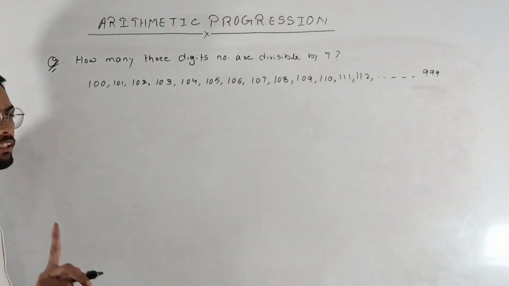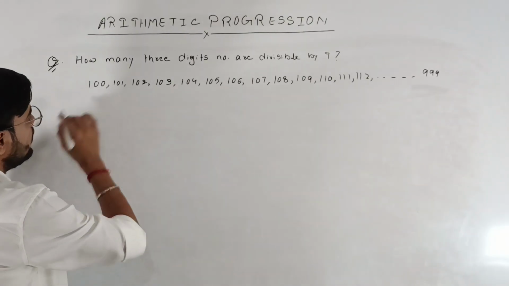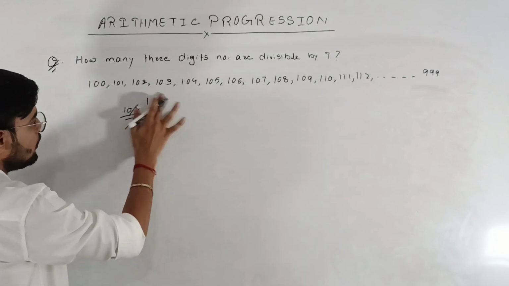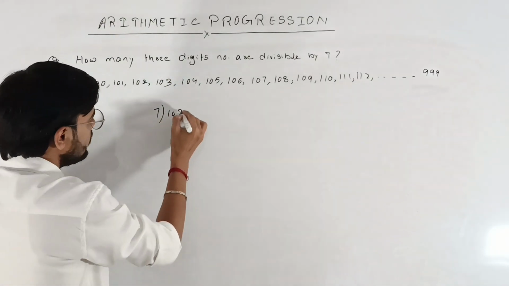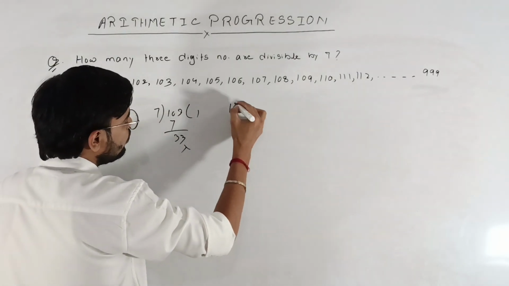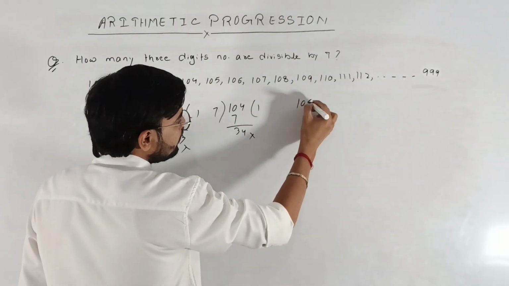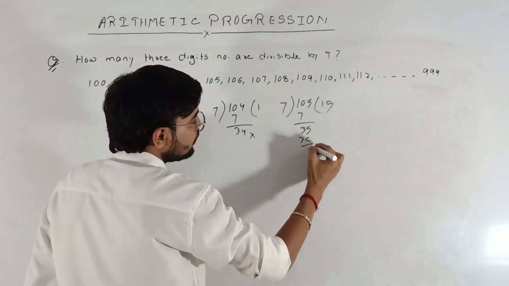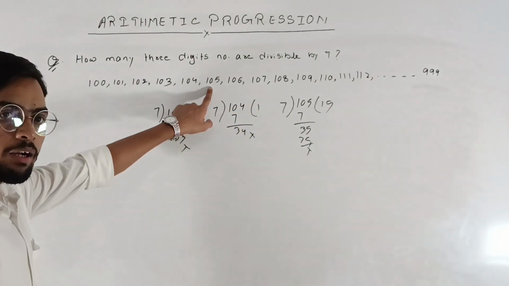So first we find the first 3-digit number, from 100, which one is the first number divisible by 7. 100 is not divisible by 7. We divide 100 by 7: 7 1 7, we have left 3, 30, which is not divisible by 7. If I divide 103 by 7, 7 1 7, 33. Again 33 is not divisible. Let's check 104. 7 1 7, 34. Again this is not divisible. Now check 105. 7 1 7, 35, 7 5 35. So this is divisible, 105. So the first number from 100 divisible by 7 is 105.